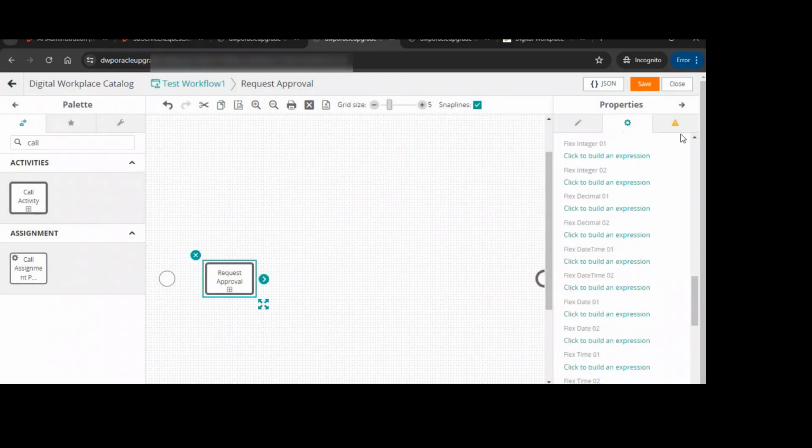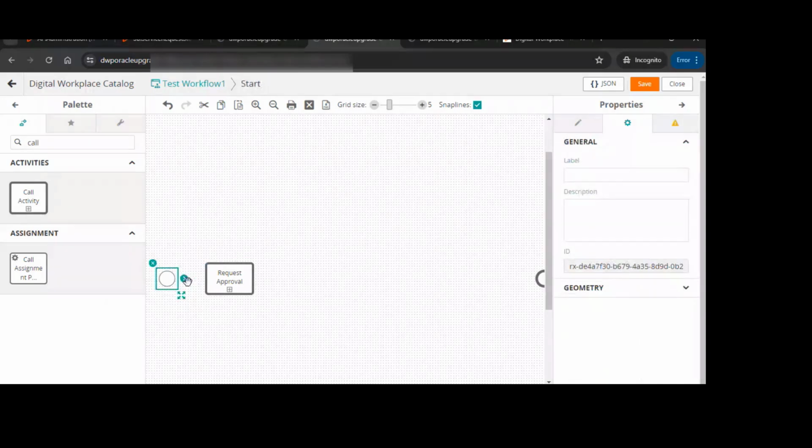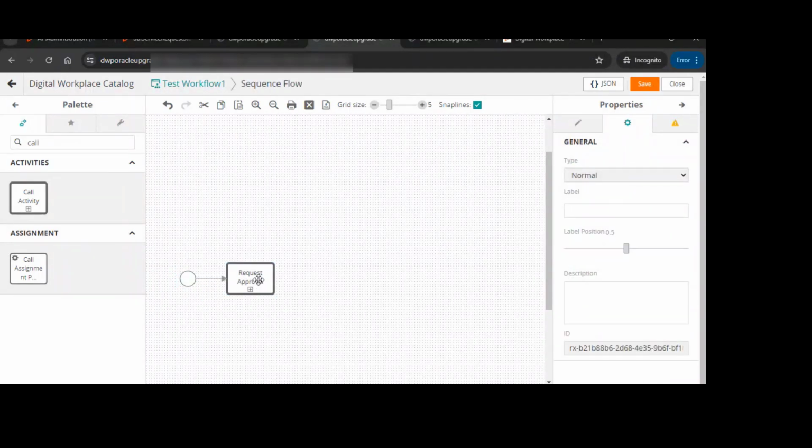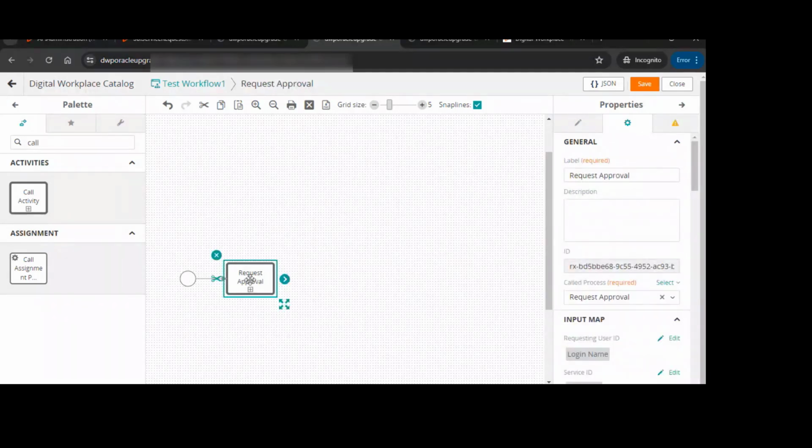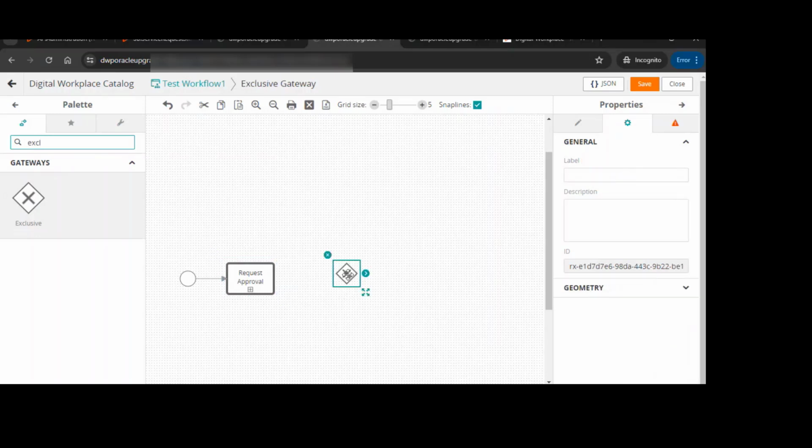You just have to navigate this to this, starting from the request approval. Now just add an exclusive gateway. Since we are going to have a condition to check, we'll add an exclusive gateway here. This will be for if or else, right?